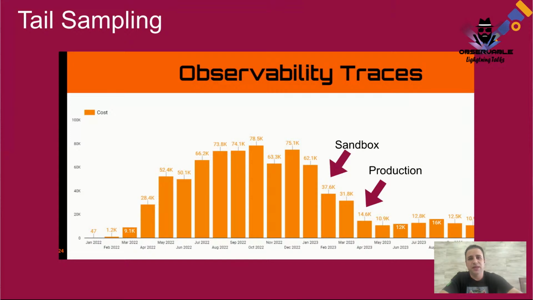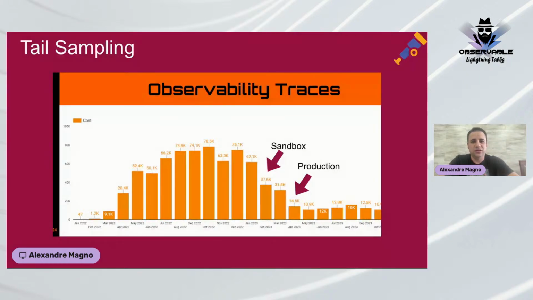And here I have an example of the costs that we have now after implementing tail sampling in our environments. We were paying almost $18,000 per month, and after implementing tail sampling, we could reduce these costs a lot, and we can see that they are controlled because we don't have big spikes in the costs of observability.